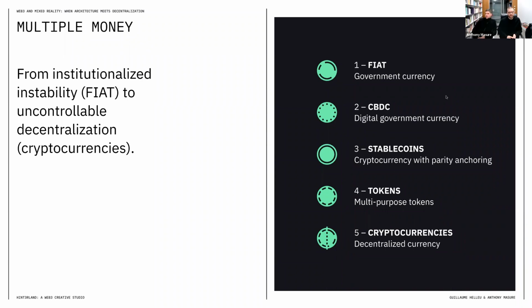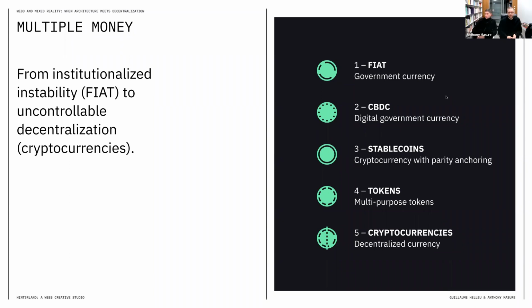Then you probably heard about stablecoin, another kind of money that is basically a cryptocurrency that has been anchored on a real outside value, which can be gold, dollar, or whatever. And this helps to fluidify transactions online. And this is a huge saving because you don't have any fees anymore. And anyway, it's a very important part of this new form of economy.